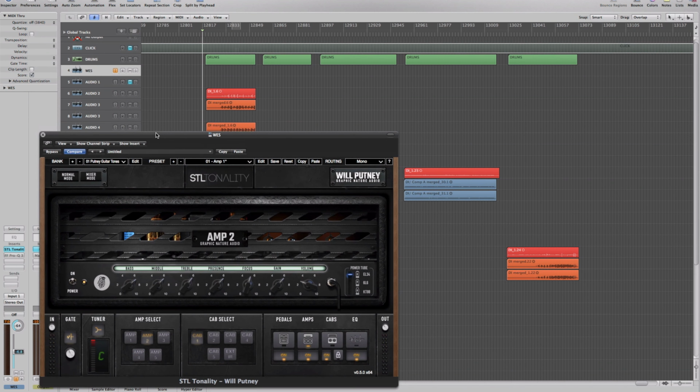Like that right there. That's pretty balanced. Here's amp two in the suite, off another amp that I really love hearing used commonly.